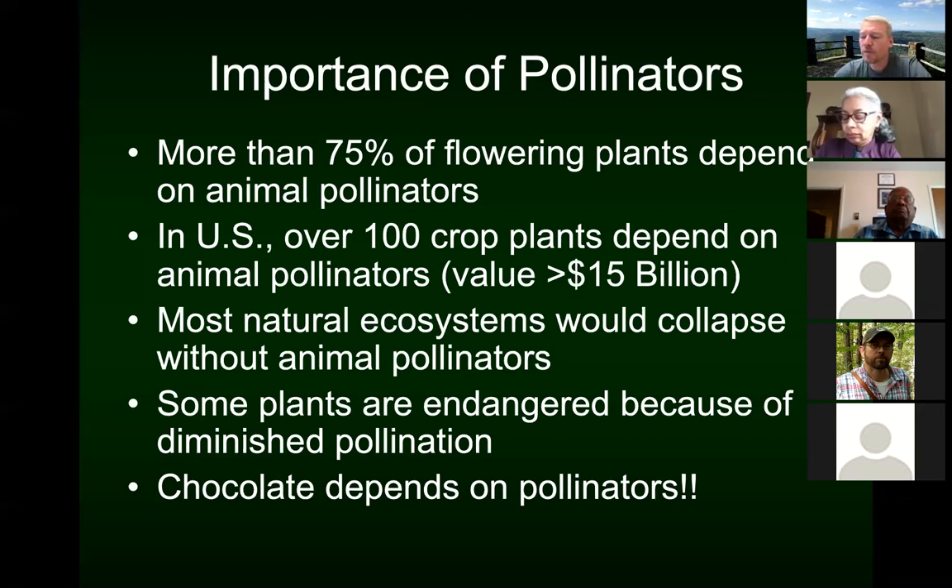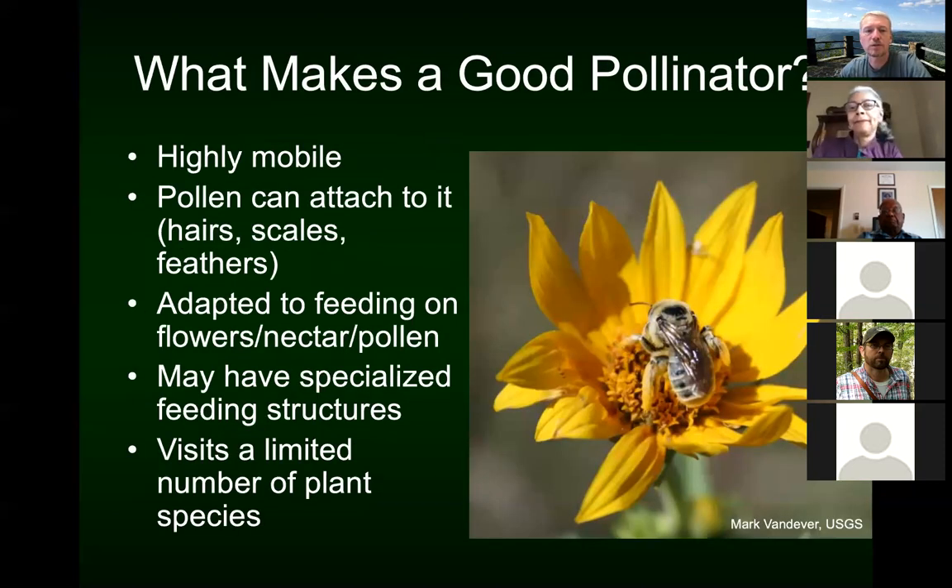Tree fruits like apples, peaches, and oranges, tomatoes, berries, and spicy foods like chili peppers — if you like salsa or Mexican food, you need pollinators. There are also a lot of Indian dishes that are really spicy, and those depend on pollinators too. As for chocolate, it's a little midge fly that actually pollinates the cacao plant. So there's your extra credit for tonight.